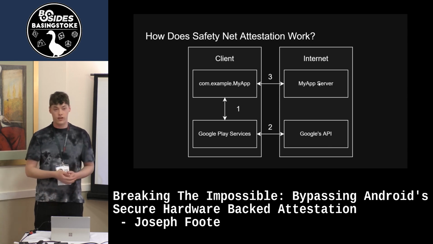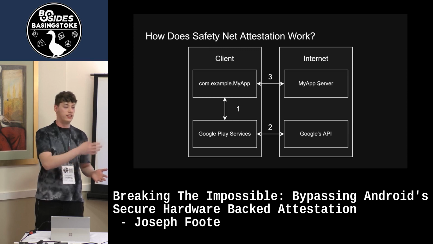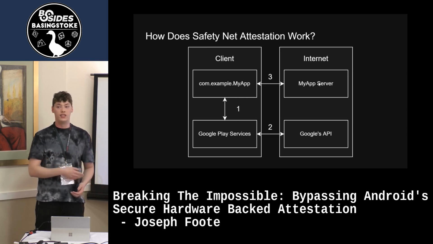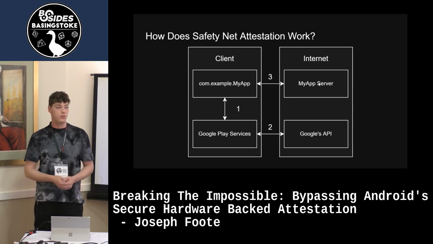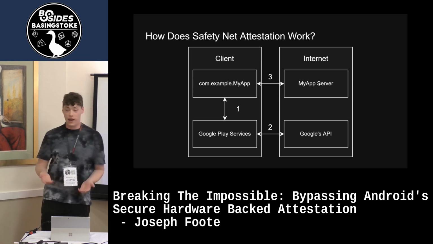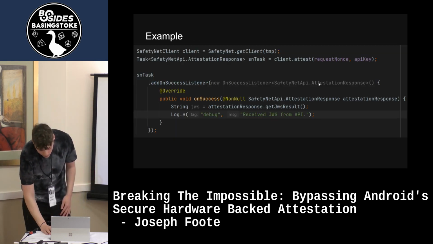So there on step 3 is a web server for the application, and you can think of this in theory as a bank that might have the application. They test the security of the device, and they send the token they get back from Google's API with every single request, and that's verified all server side, which essentially removes the ability to bypass client-side security, because you can't use the internet functions that are dependent on it to do what you want.